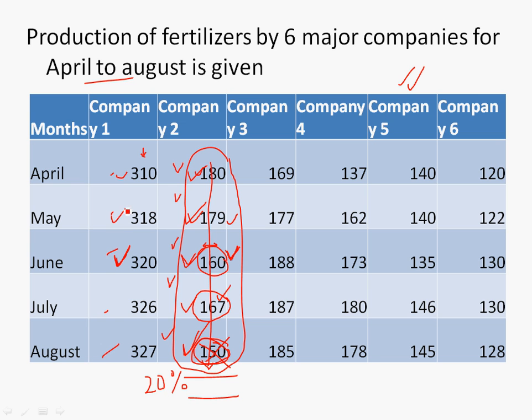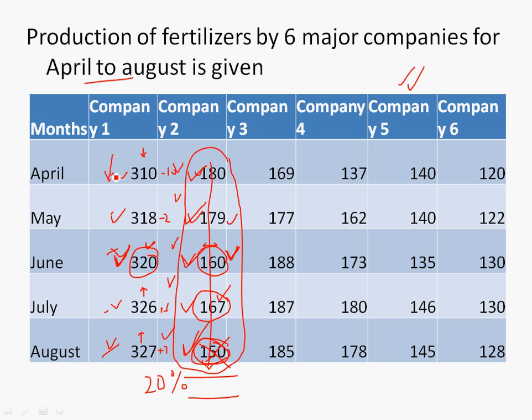If you see, the data of each company is very near, so you can very easily find the average even without finding the total. Let's assume that the average in this case would be 320. So this is -2, this is -10, this is +6, this is +7. So +6 +7 -2 -10 would be how much? It would be +1. So approximately it is 320 only. The average of this group is 320.